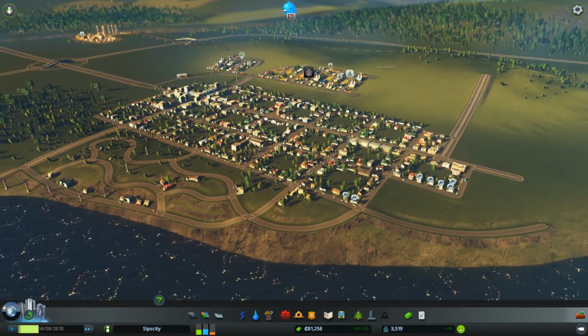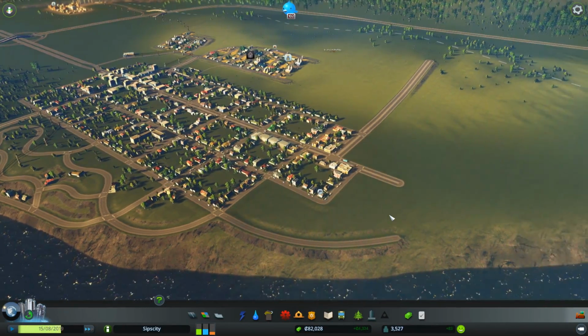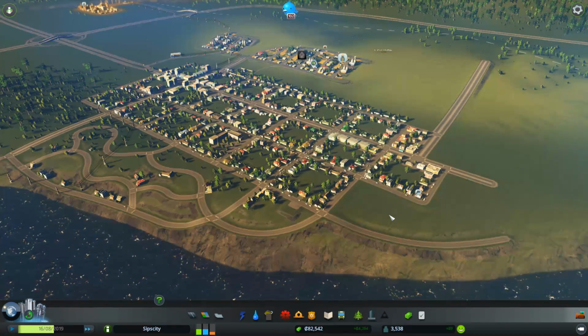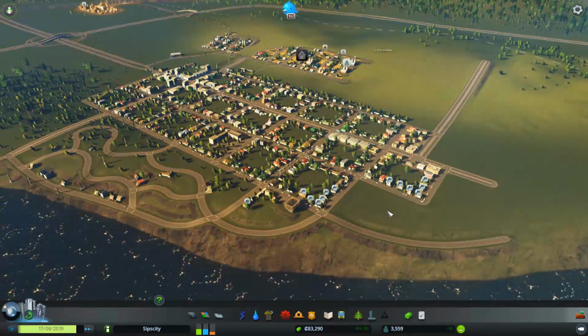Well, we're doing okay here actually. It's slow progress, but it's still progress nonetheless. We've got a lot of money in the bank. We're earning a lot of money, and population shooting up. We should be able to attract some tourists at about 5,000 population, which is probably going to be next episode at this rate, I think.